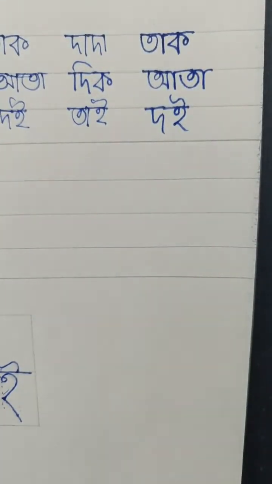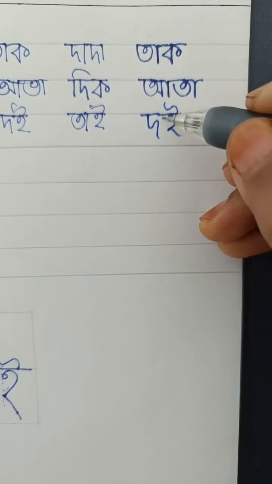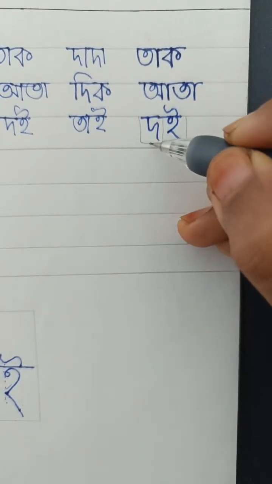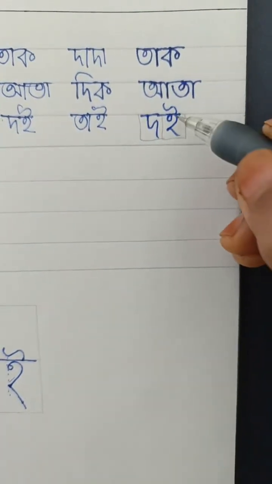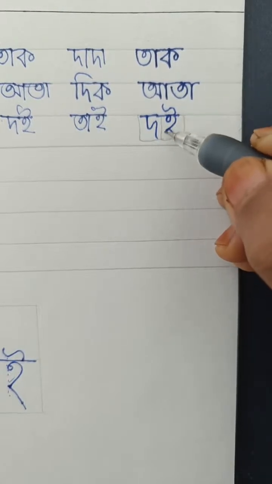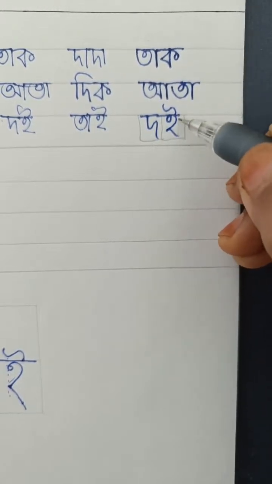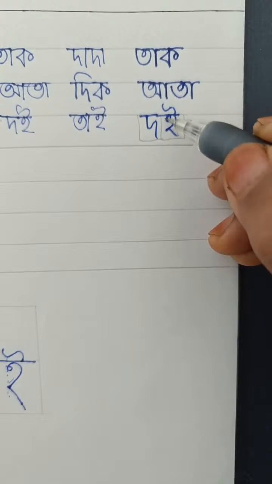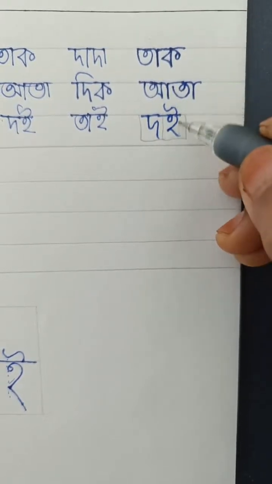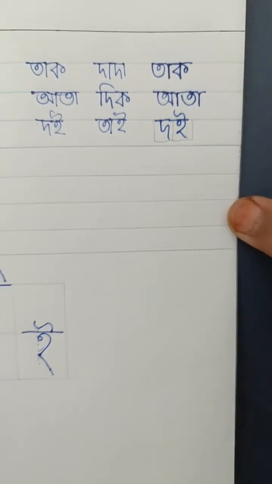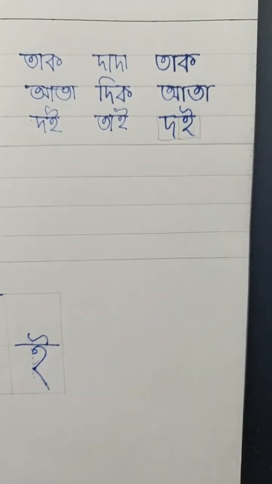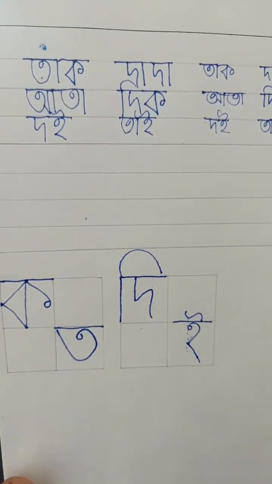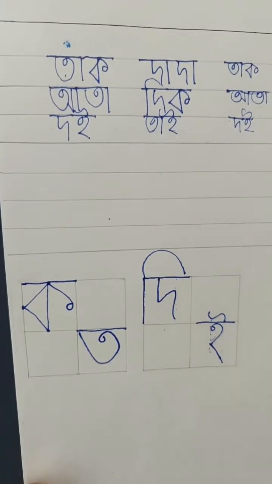Let me use another color. So these are kind of like the two squares that we had, right? And here I started from the center, I went not beyond this level, and then I went here, kind of this level, and I started the curl on top from this level, and then I ended it here. So this maintains the beauty and the symmetry of the letters when you write them. So just have these boxes in mind, and try writing them within this.